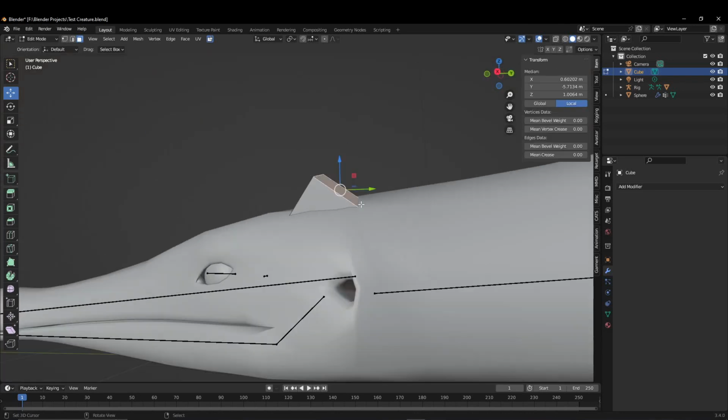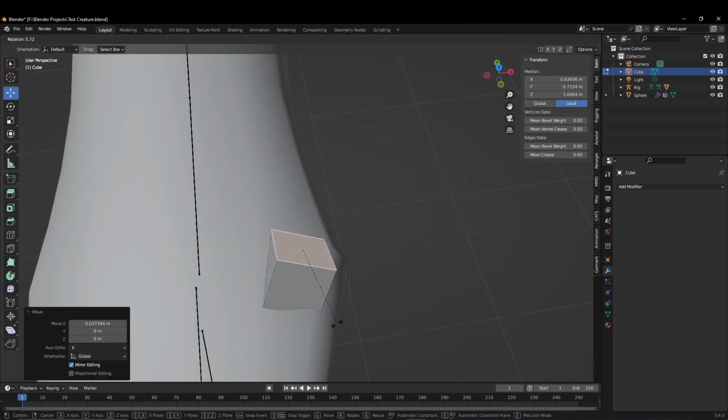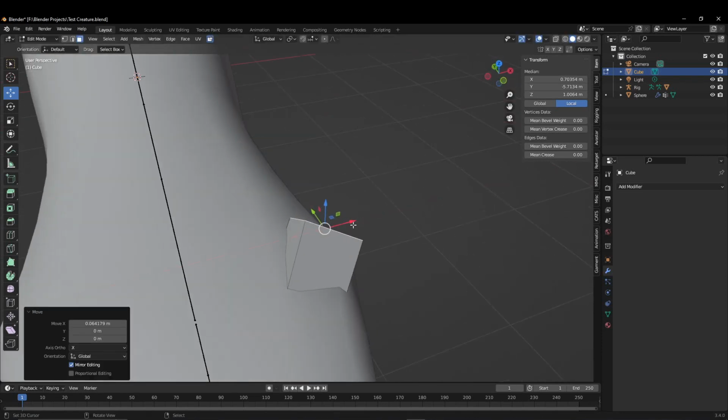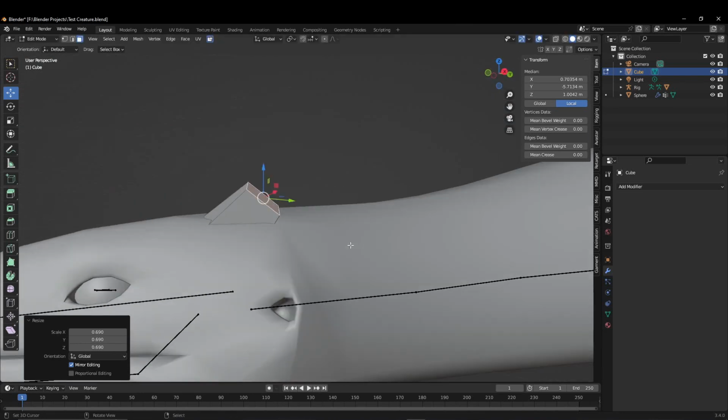And now we're going to sculpt out a horn, or more like model out a horn. There's a difference between modeling and sculpting. And now we're going to make a horn shape.